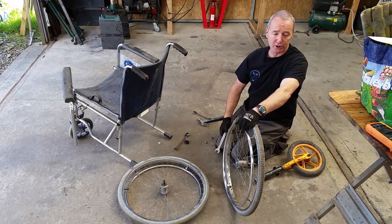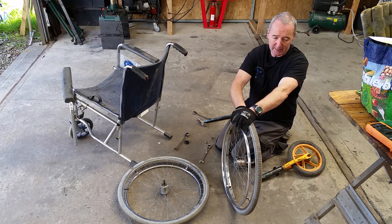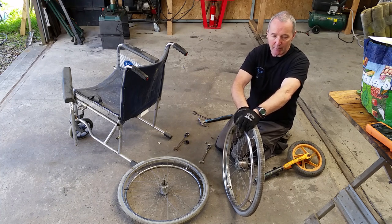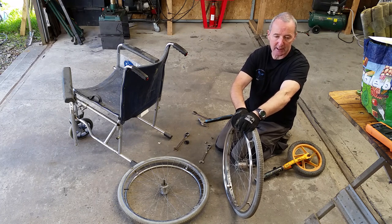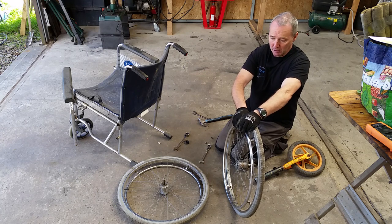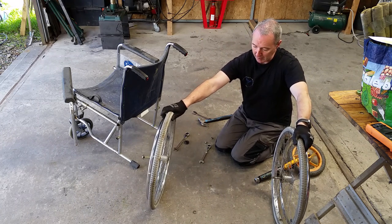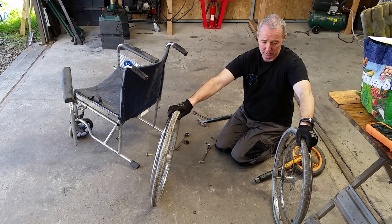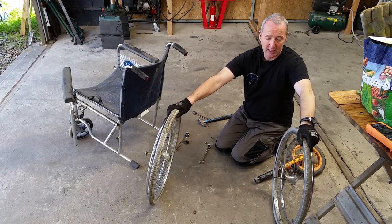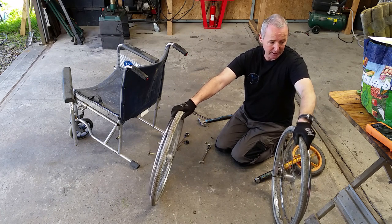My wing is good for about 120 kilos — that's my weight plus the weight of the wing and all the lines, all the gear including the wing — everything needs to be around 120 kilos. The thing is I'm always over on that, even without this contraption. So I've got to keep this trike as light as possible. If I can build it and make it about 15 kilos — at this stage I don't know, I haven't weighed anything. The plan is to put a bar between two wheels, have an axle, and weld everything onto the axle. In the air it only has to support its own weight because everything hangs from the carabiners.